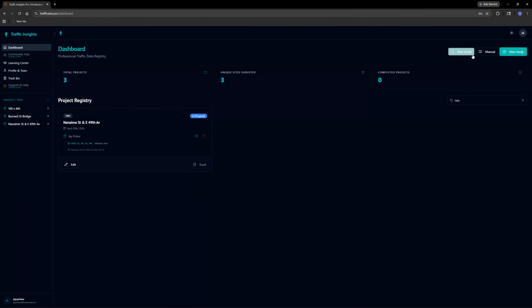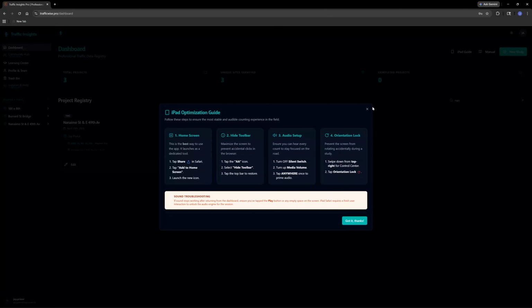Last couple things are the iPad guide. So you can click into this and just make sure that everything looks good. Number one is the home screen. This is just a reminder to bookmark this website here. So it'll be available every time you open the iPad. You don't need to type it in every time. Make sure you're using Safari, and that's for the next reason of hiding the toolbar. When you're using an iPad, it's good to hide the toolbar on the top once you're using the app. It makes the screen fit the iPad better.